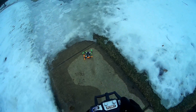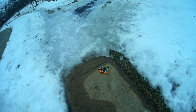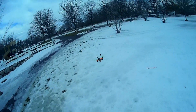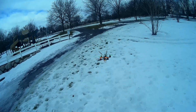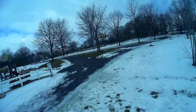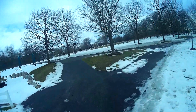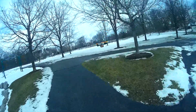It has three flight modes or rates that are selectable: angle, horizontal, and acro or rate mode. We'll start it off in angle mode. Okay, looks like it's bound. It was doing that last night too — it's a little jittery, probably the PIDs need to be adjusted. Although when I put it in horizontal mode it got rid of a lot of that shakiness.